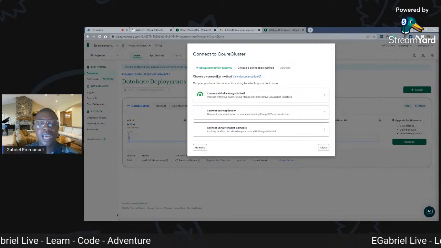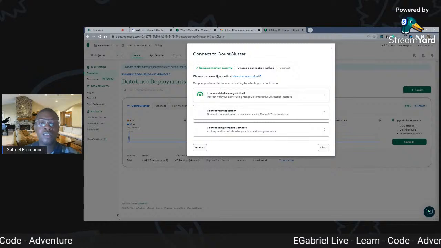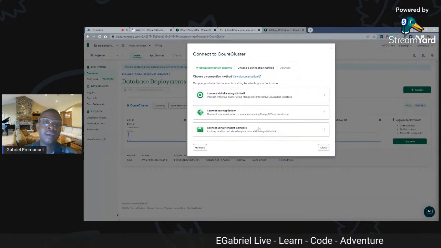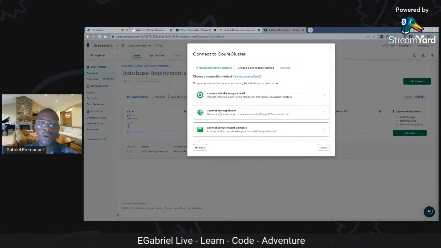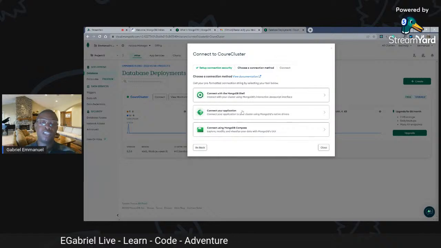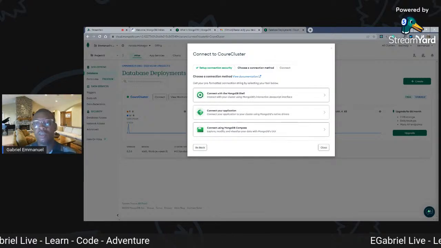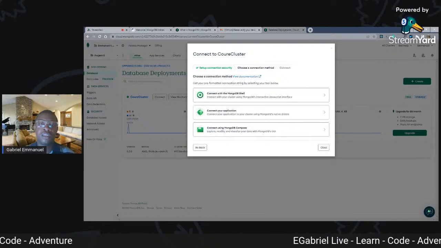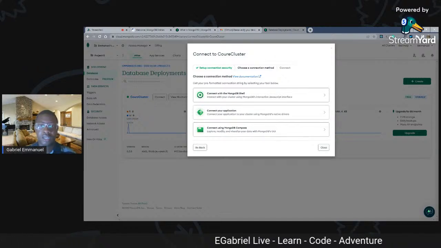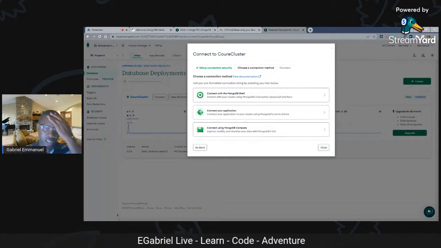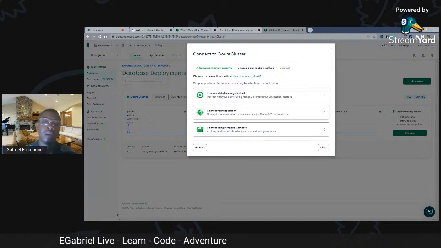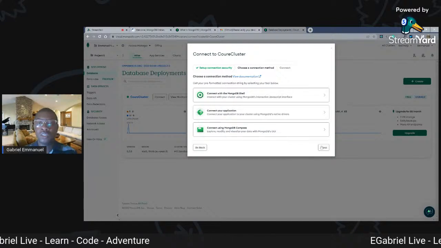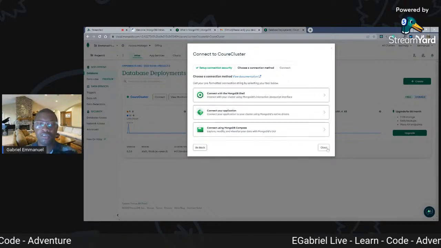Normally I would have gone with connecting using MongoDB Compass, right? Or connecting with your application, but we do not have an application yet. So what's the next thing we need to do? The next thing we need to do is create our .NET 6 project and then pass our connection string into it, right? So I guess we're going to come back here when we need the connection string.